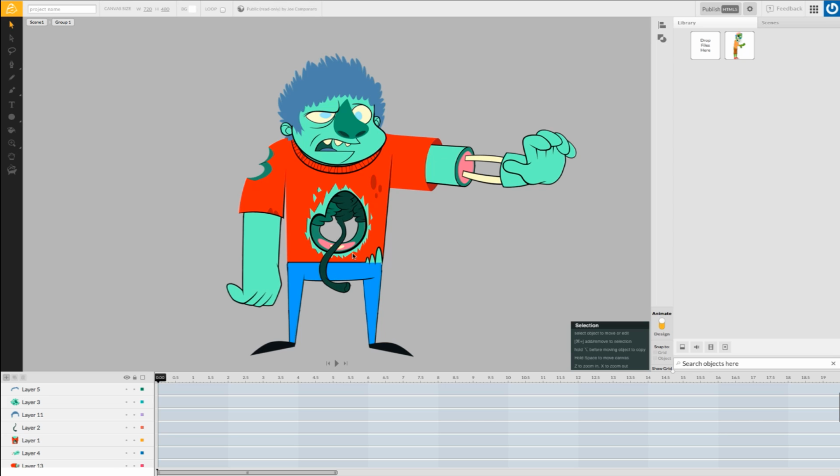Now, the only thing we have left to do here is change the axis point of each piece of this character so they rotate on that axis. So let's take a minute. That done. And again, just gotta click on that black dot. It will turn orange, and then you can move it freely wherever you need to.